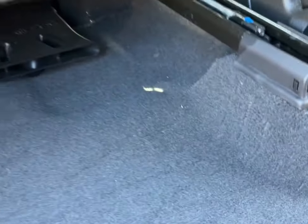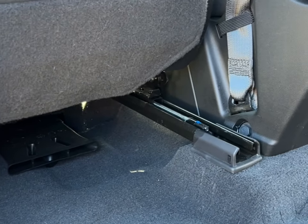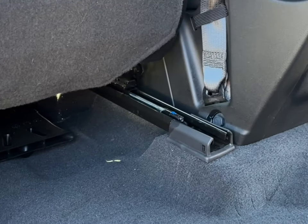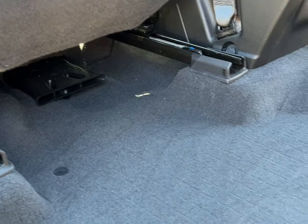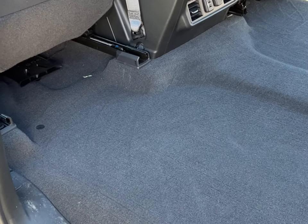The reason I'm particular about stains is that one stain might not stink on its own, but when you've got a combination of stains around the whole truck, you start getting a funky smell and you won't know where to start cleaning. Taking care of all these little stains now is going to prevent that problem down the road.